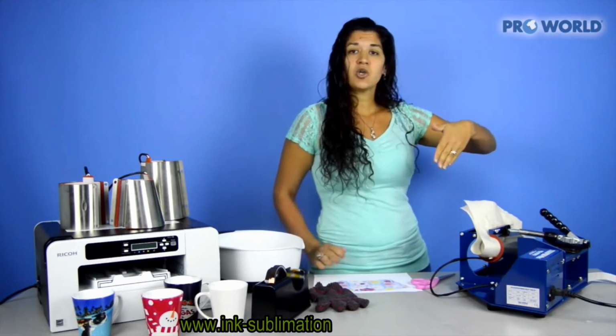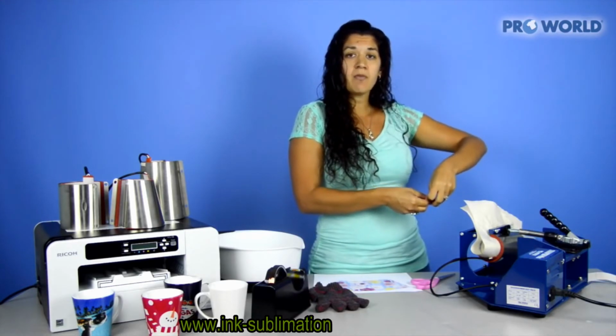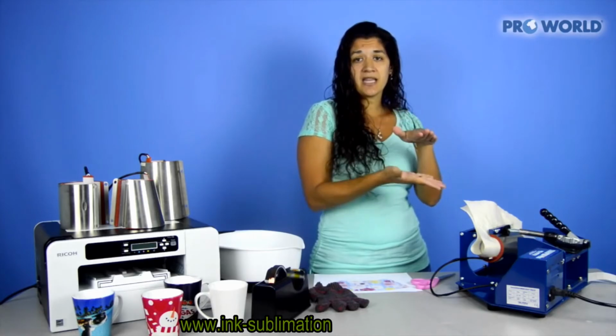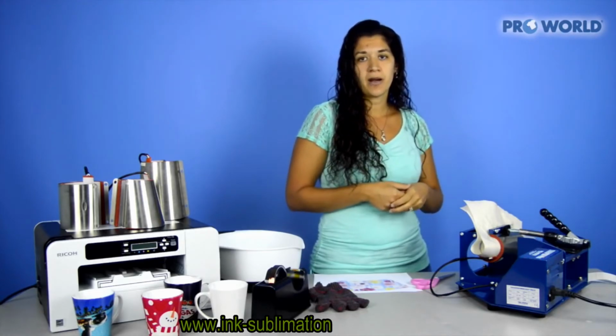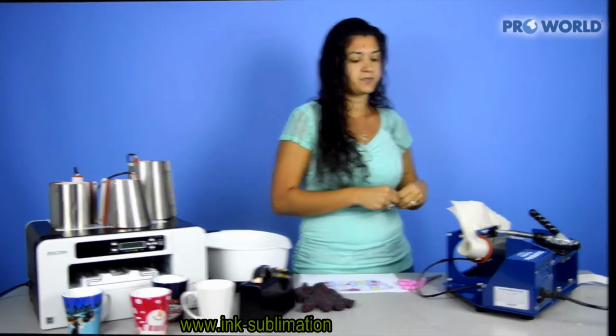And when I mentioned that you want to have it touch the bottom of your heating element, if it doesn't touch the bottom, the distance between your mug and the heating element will cause it to not print properly. So always make sure you push it in so that way it hugs it tight when you lock it closed.